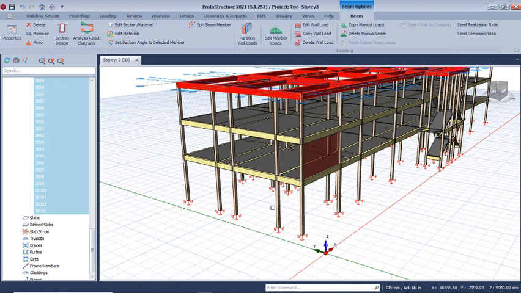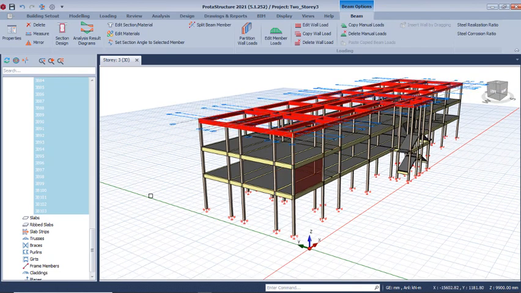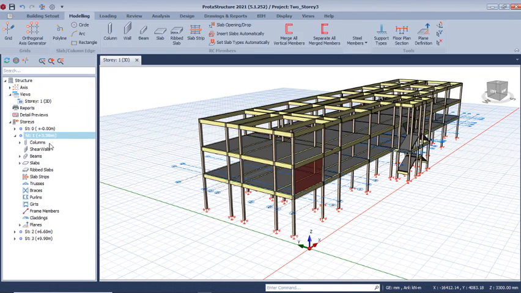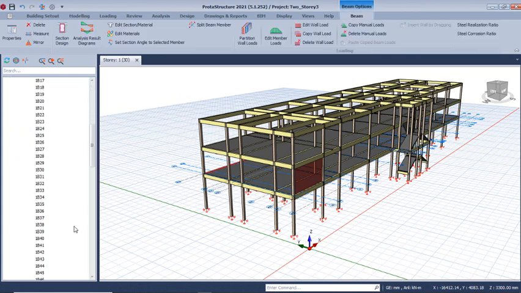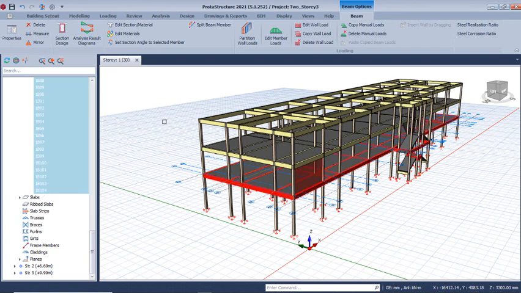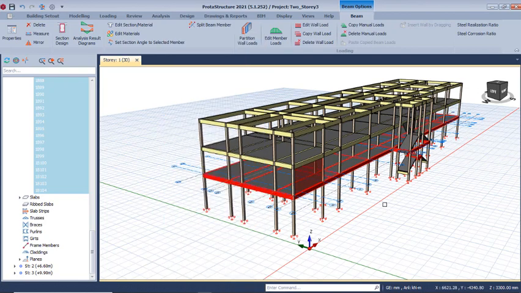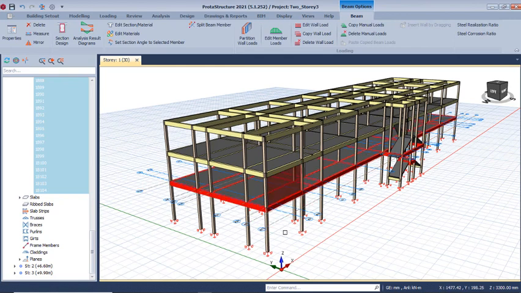Sorry, it is the first floor we are selecting. This is the roof beam, so we need to navigate to the first floor. We are at story 3. Go to story 1 like this. Expand the beam content, select the first one, scroll down to the last one, hold the shift key, select the last one, and then right click and paste the copied wall load. Give the program some time. It's going to paste. Right click and do that again.